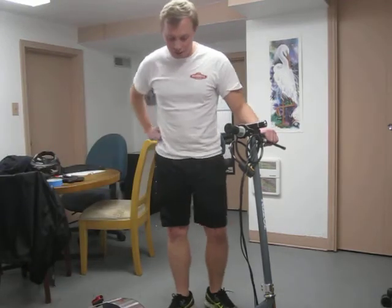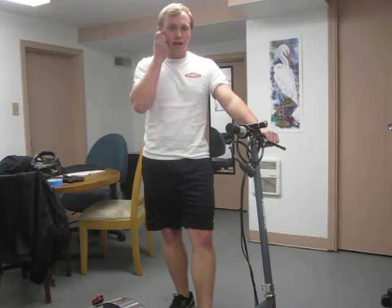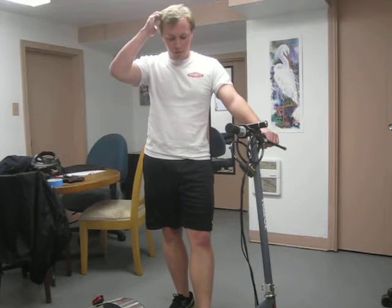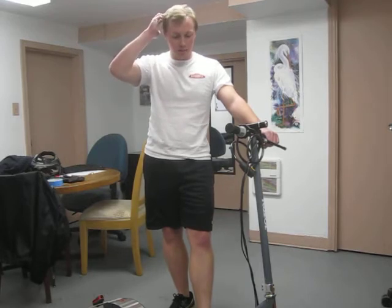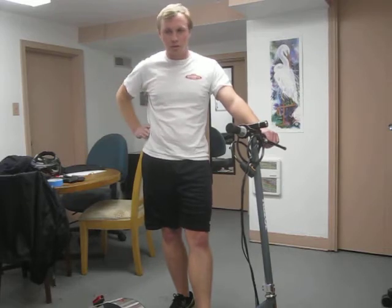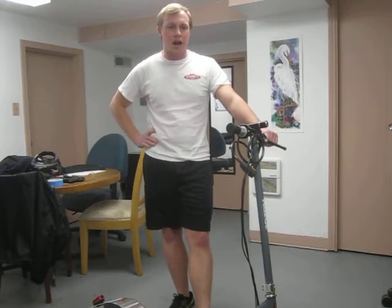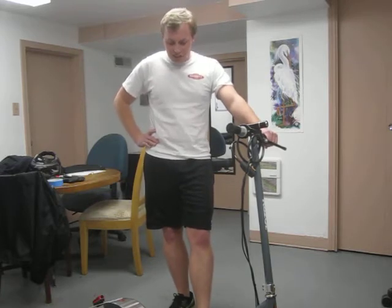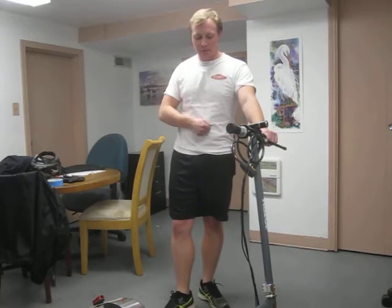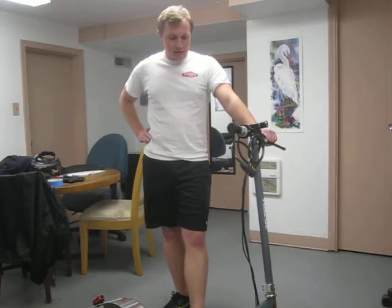Okay, so this is the Razor E300. Like I said, charging depends on how low the battery has gone. If you were riding for 20 minutes or less, it's going to take about 1 to 3 hours to charge. If you drain the battery completely, and I've only gotten close once, I rode for at least 30 minutes, charging took about 5 or 6 hours, but for the most part, it doesn't need that much time. Once it's on green, you just unplug it. You have to charge it with the switch off.